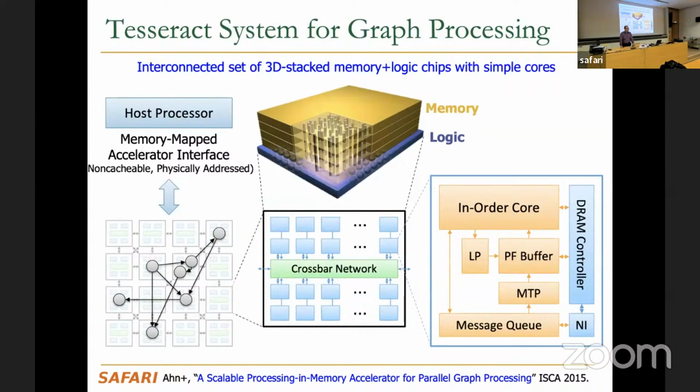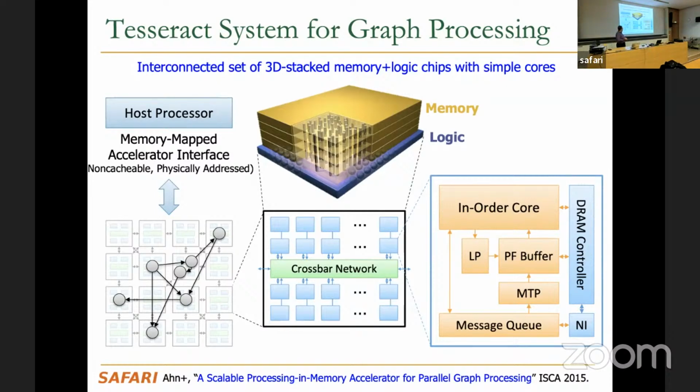If you are aware of graph processing, most of the time they encounter a lot of random memory accesses. So you cannot really benefit from cache locality, because you're going to access data randomly and it's very hard to predict the next access. At the same time, the amount of computation that you are doing on every single data is also limited. So flops per byte is low, such that you cannot amortize the overhead of bringing data to the system. That's why memory-centric or data-centric computing is always a good fit for graph processing.